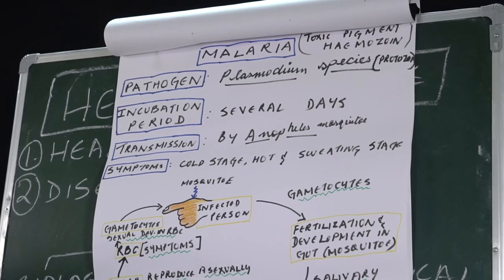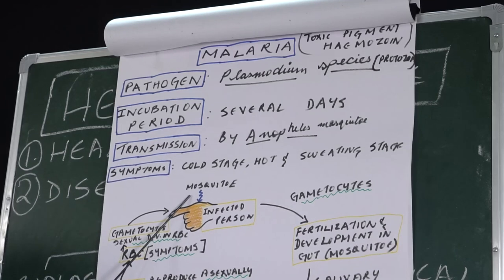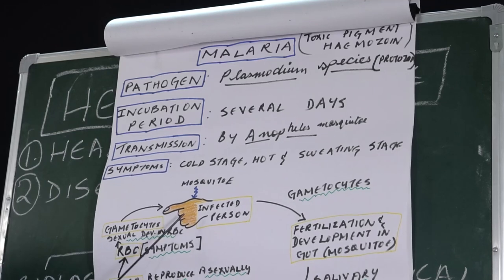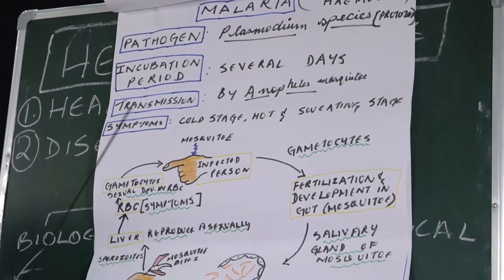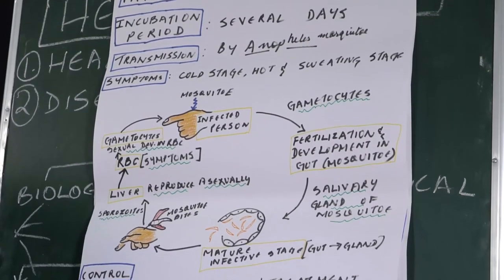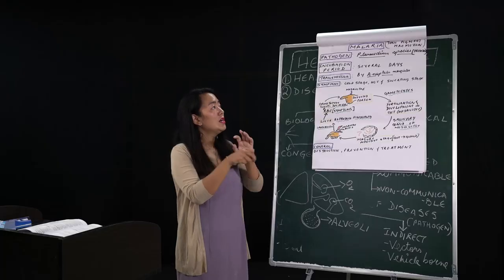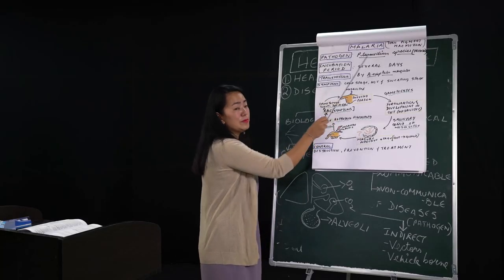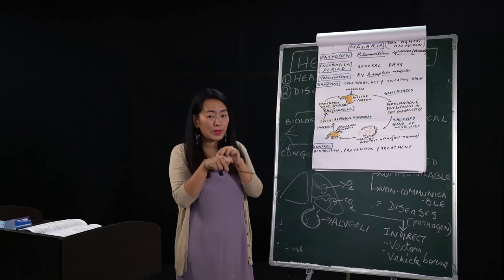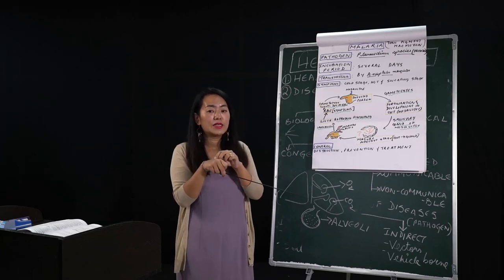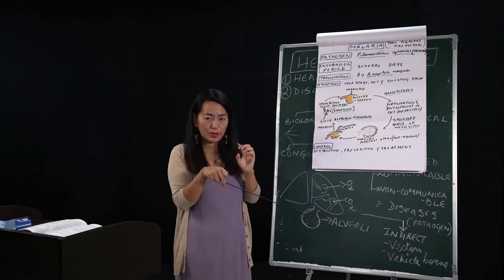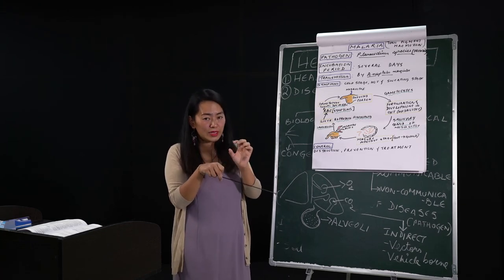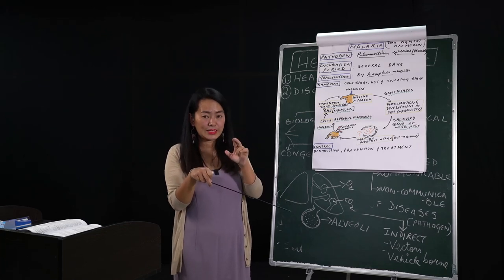So what happens in this case is that the mosquito, that is the female Anopheles mosquito, will go and bite the infected person, meaning the one who has malaria, remember that. When it bites the infected person, it will pick up the plasmodium in the form of gametes. What are gametes? Either it will be in the form of male and female gametes, remember that. When male and female gametes combine, obviously they undergo fertilization, right?